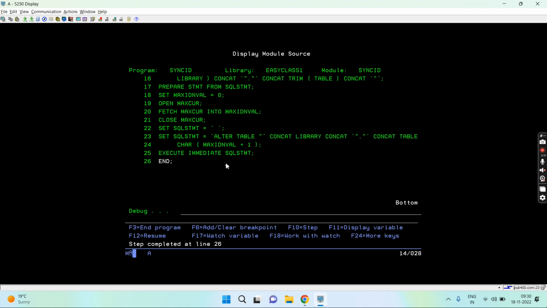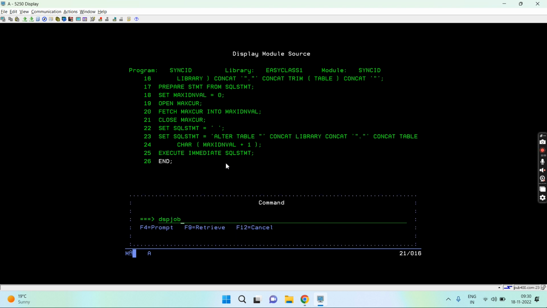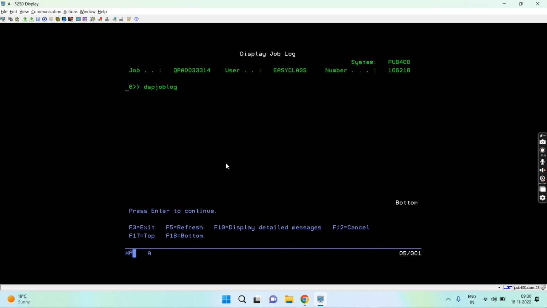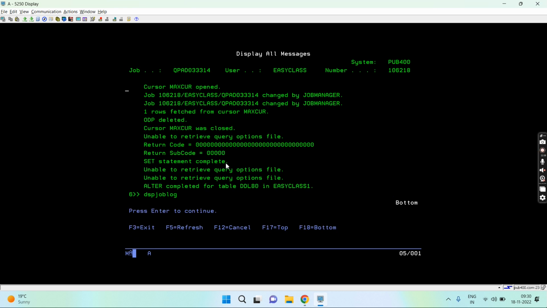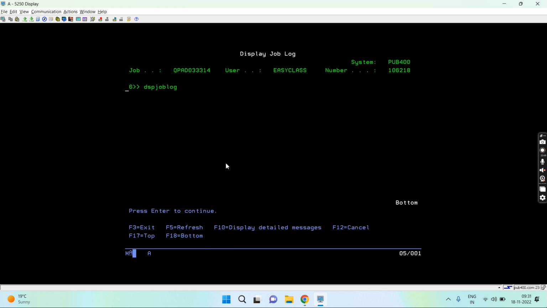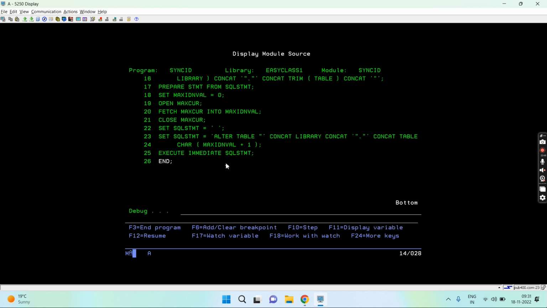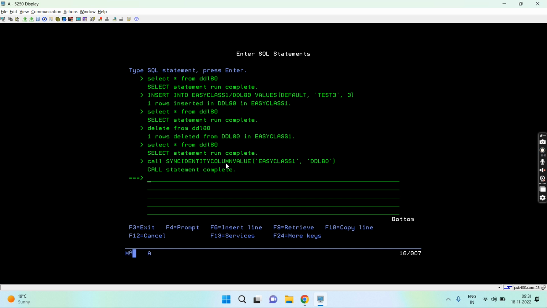So that's complete. Yeah. So if I go and look at the job log, F10 shift F6. So you can see alter table alter completed for table this, in library this. So that's successful, and the call statement complete.